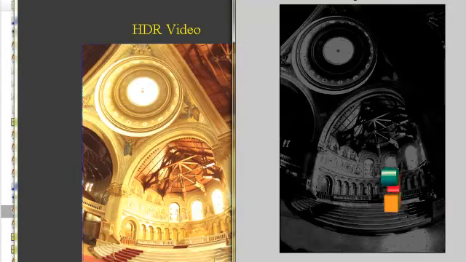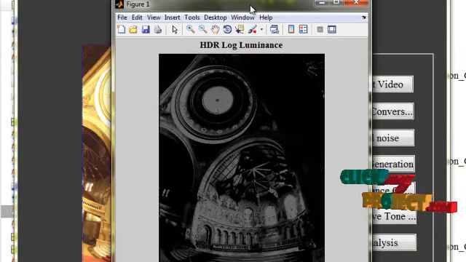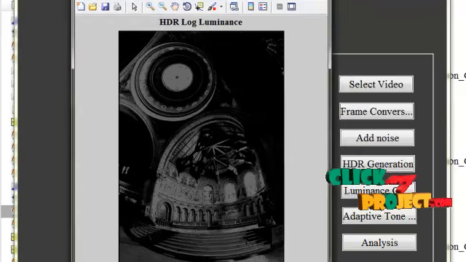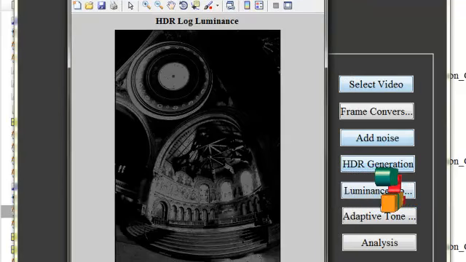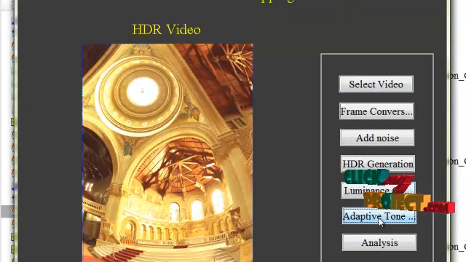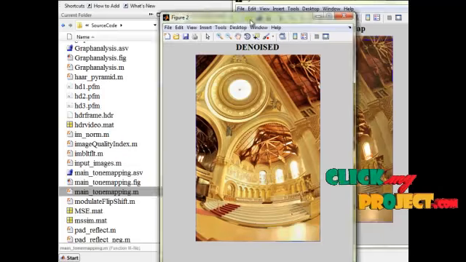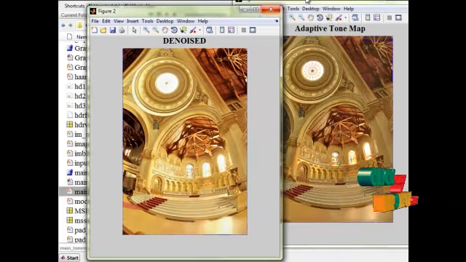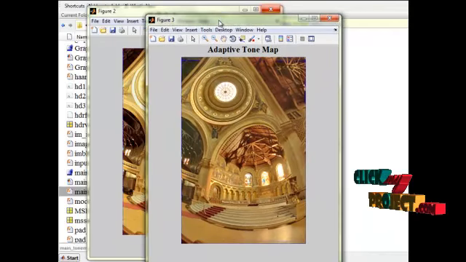The luminance compression will be done by changing the color space value, and this is the HDR log luminance output. And now the adaptive tone mapping, which may take some time. This is the denoised output, the denoised frame, and this is the adaptive tone mapped output.